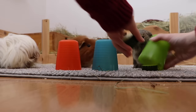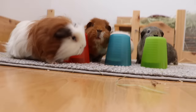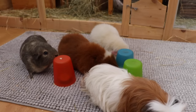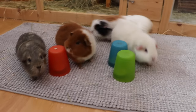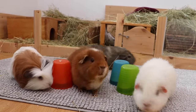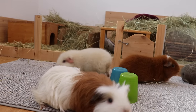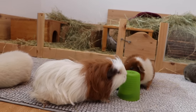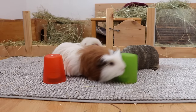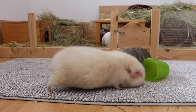Hide food under lightweight plastic cups. Pick a food that's more on the strong-smelling side — pea flakes are hard for them to smell under the cups, but cucumber and lettuce work fine. Hide the food under the cups and see how long it takes them to figure out they have to tip them over. These specific plastic cups are from the IKEA kids section and they're really lightweight, so it's easy for guinea pigs to even accidentally tip them over. Some guinea pigs get this game immediately, like Fitz, and some take a really long time.